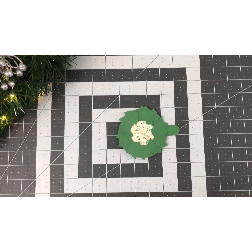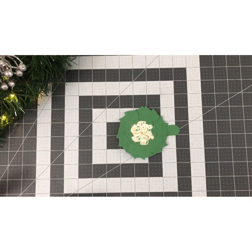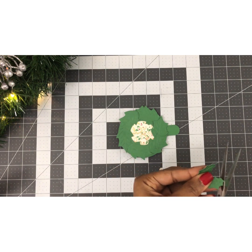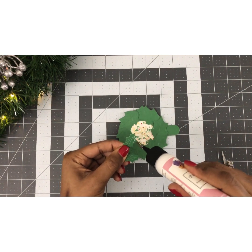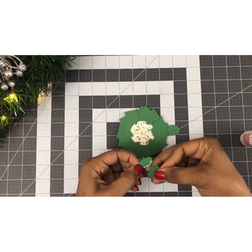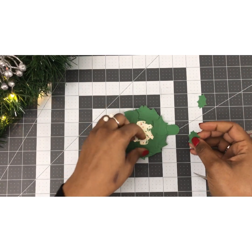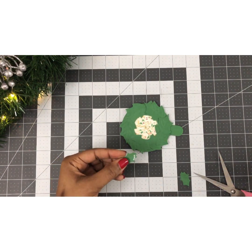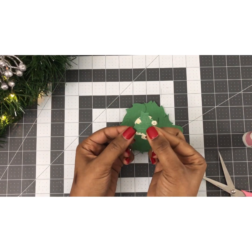From the Diamond Press Foliage Kit, I said we're going to cut out some of the smaller hollies — that's what I've done here. I've taken two of them and cut off the little stems. I put some glue on the side of one of them — just the side — and kind of kiss them together. I have butterfingers! Let me put a little more glue because this glue is fast drying. Just push it together to make a little holly.